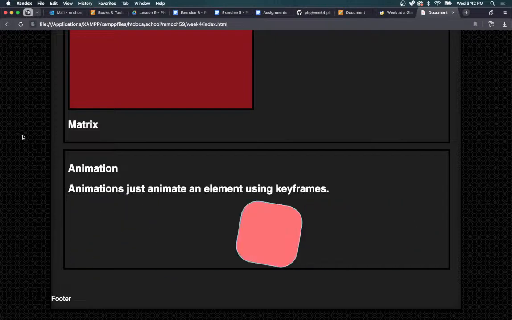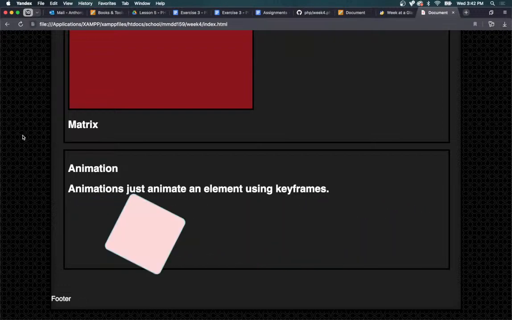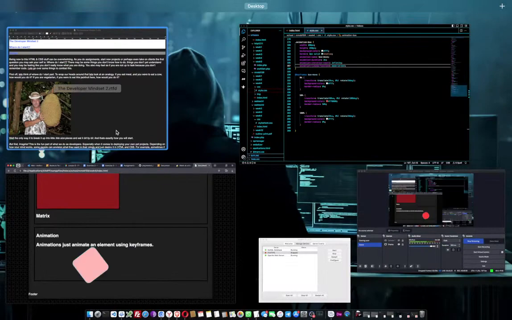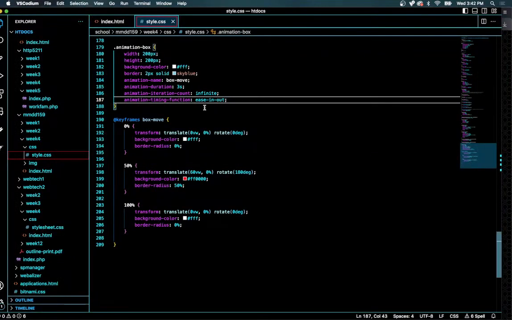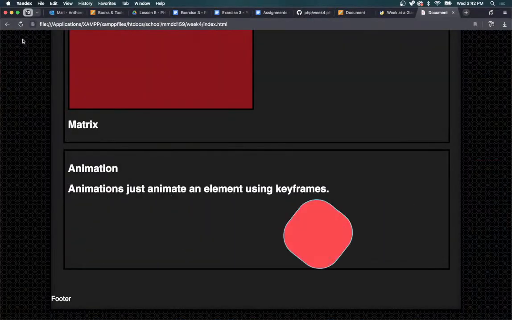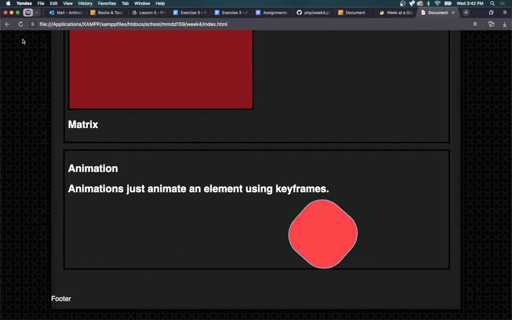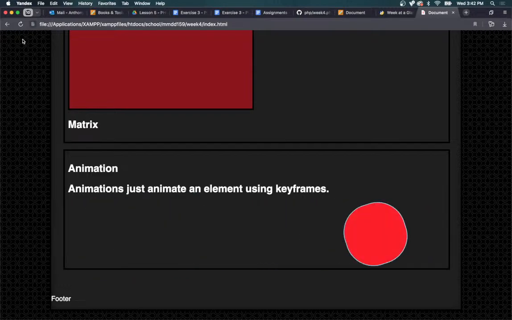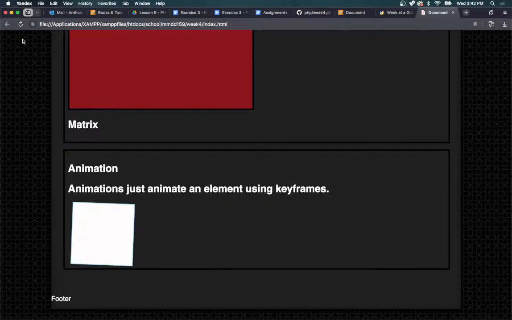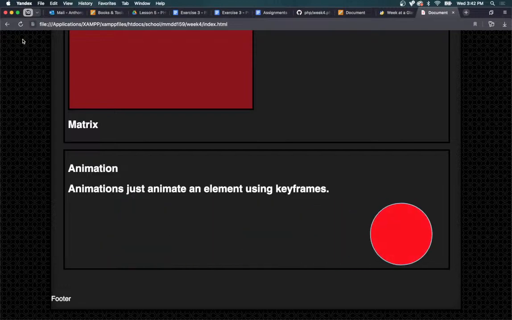The animation curve is more smooth. That's the way to explain it. So that's ease in and out. You could just say ease, and what ease does is it starts at the regular speed and then eases out and then eases back in, you know what I mean?